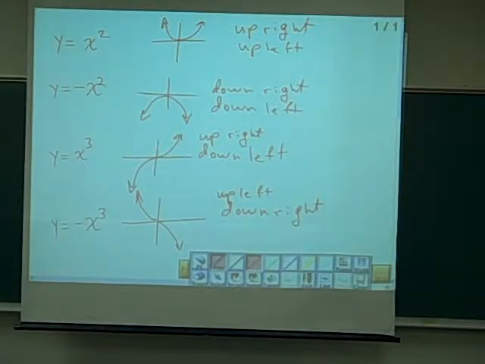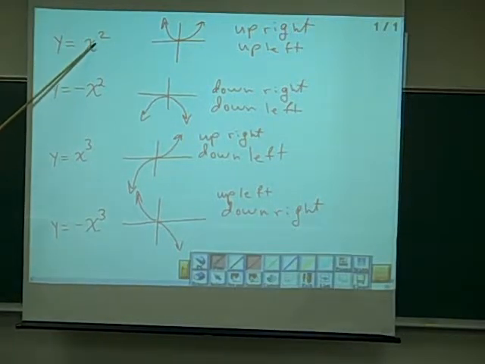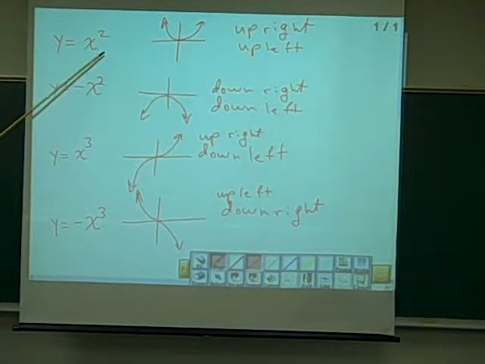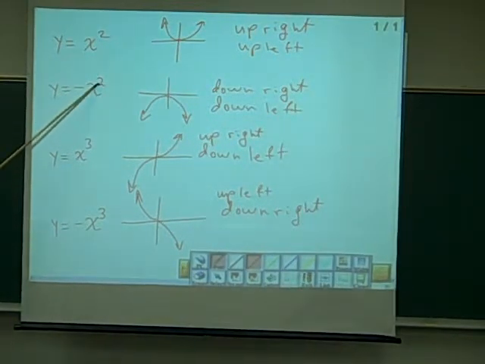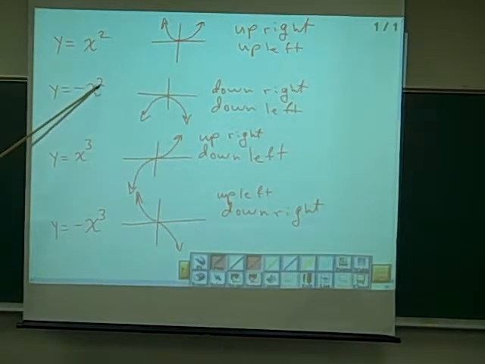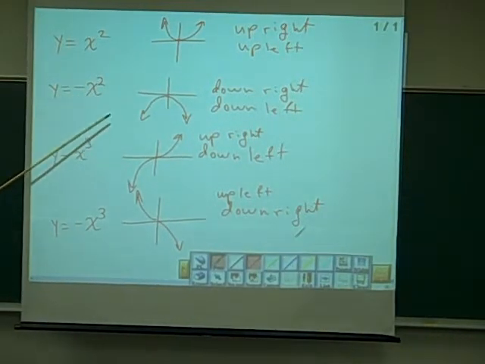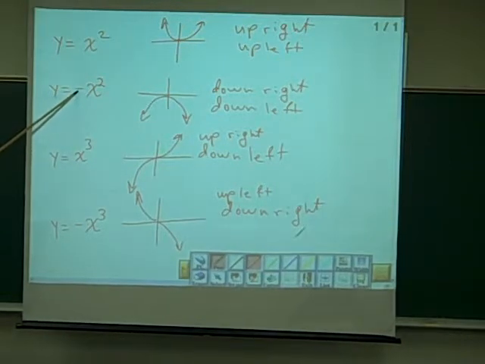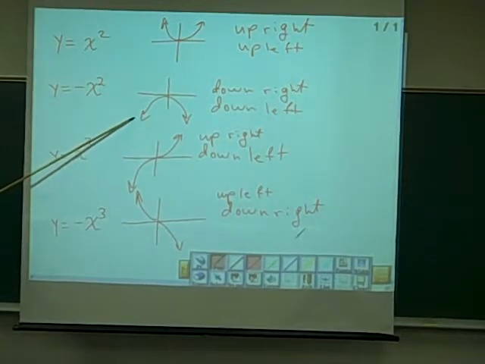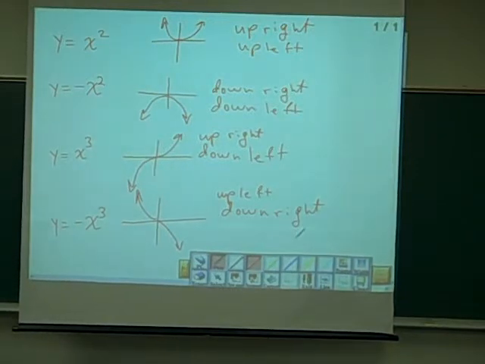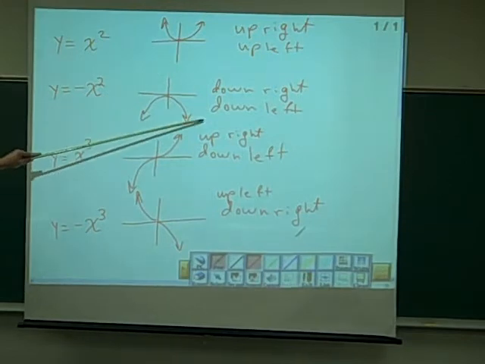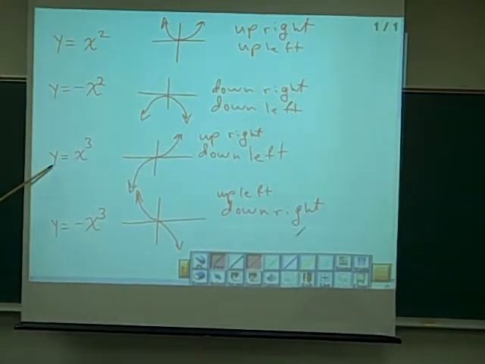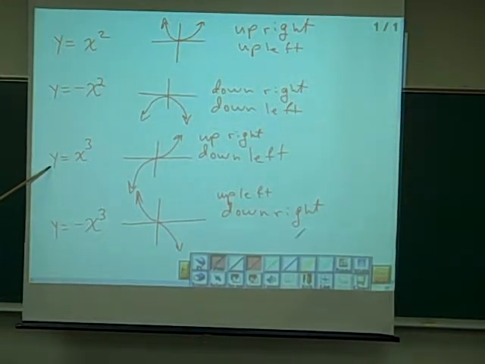So any polynomial that has an even leading exponent is going to have an end behavior like x squared. If it has an even leading exponent, such as x to the 4th, x to the 6th, x to the 8th, and so on, but it has a negative coefficient, it's going to behave like a negative x squared, down to the left and down to the right. It may have other movements in between there, but that's basically how it's going to end up.